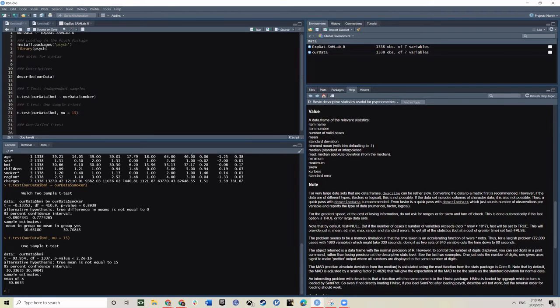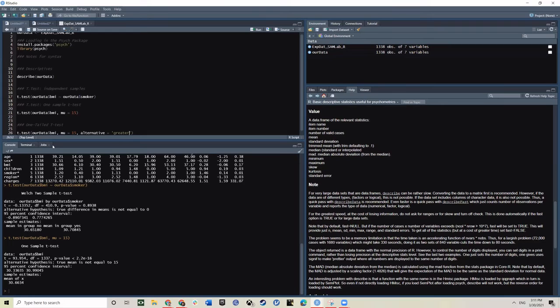And that argument would end up being our alternative hypothesis, which we would just set to greater than or less than, whatever it really needs to be. So we'll take this one sample t-test and add that in. So alternative hypothesis will just equal greater.